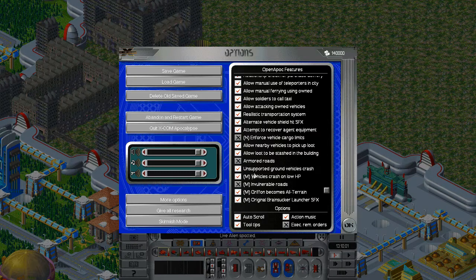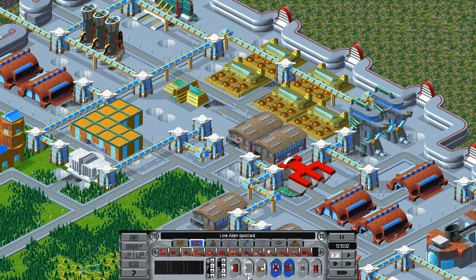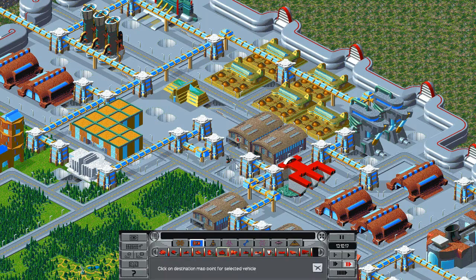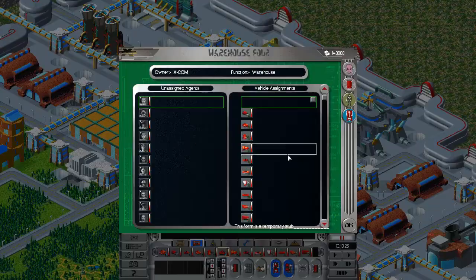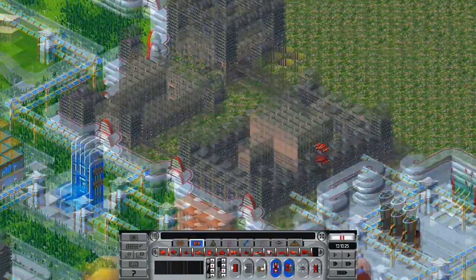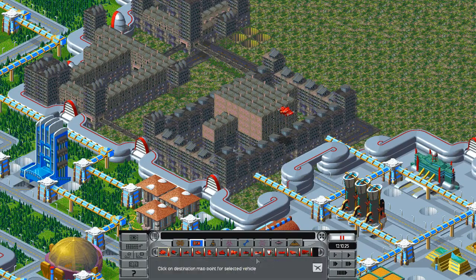And this, unsupported ground vehicles crash, is for the ground vehicles, so when the underground vehicle is destroyed, the ground vehicle stays in place and can be recovered, or it falls down, and if it's a tank it can continue moving. So if this one is destroyed, it will just be here and wait to be recovered. But if it's a ground tank, it just continues moving. Yep, so you can play with this feature when the update is released.